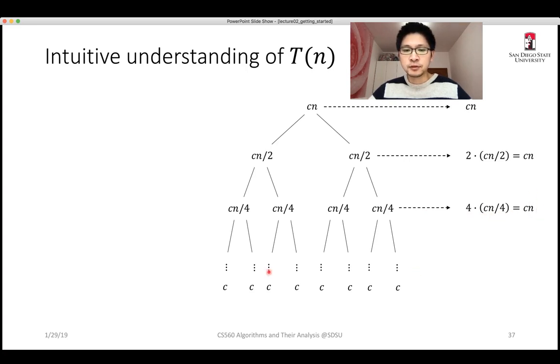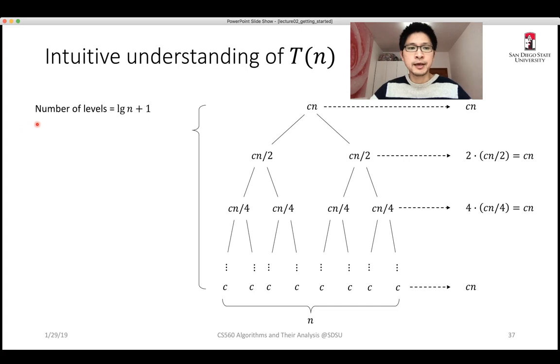And let's go to the leaf nodes, the bottom, because we can have at most n subproblems of size 1. Therefore, there is n times C here, and the summation of the final, bottom row is also C times n. And the next question is to calculate the number of levels. Once we have the number of levels, we can easily compute the total T of n.